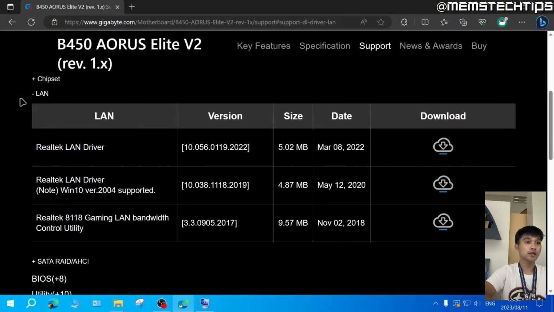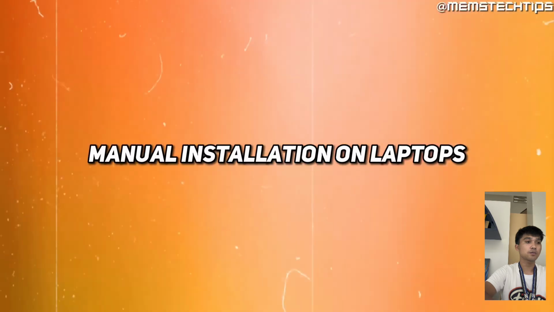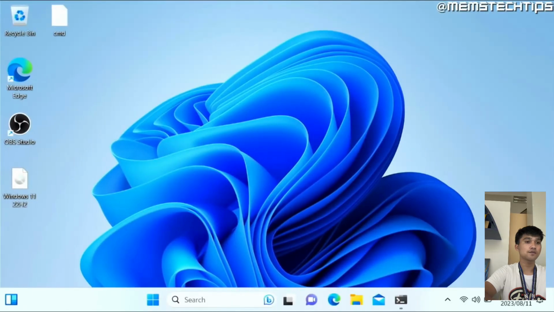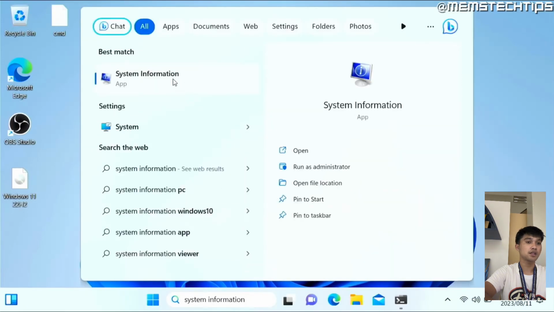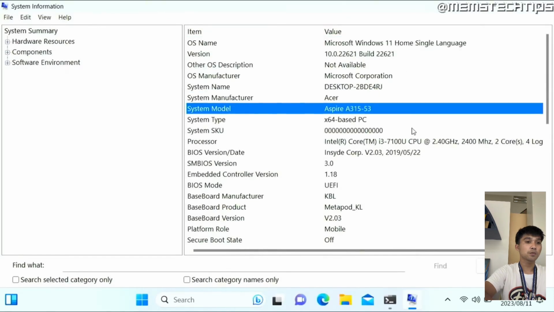So for this tutorial, I just go ahead and download this AMD chipset driver. I click on this download link to download it. Once the download is finished, you can open the folder, and you can find it in your downloads folder. Most of the time these drivers will be in a zip file, so you need file extraction software like 7-zip to extract these drivers. Once you're done, you open the extracted folder and find the driver inside of it. So I'm just going to double click on this to launch it. It will then start installing the driver.